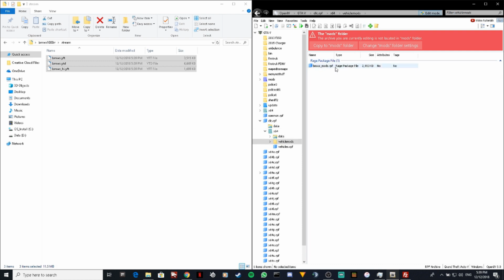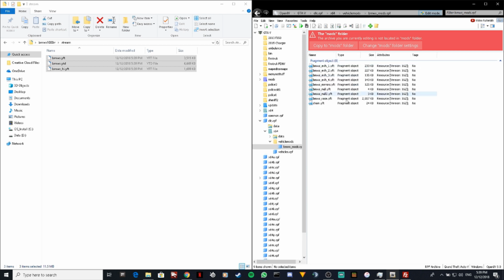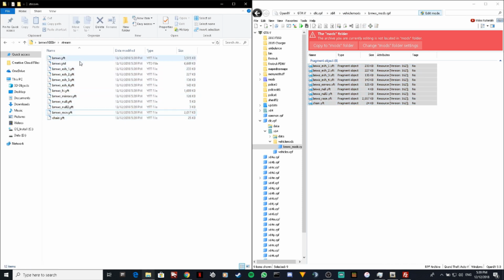Then open BMW S_mods.rpf. You'll see all your mods right here. Highlight them all, or an easier way is to highlight this, so you have everything in that category. Just drag and drop them inside the same stream folder as your BMW S file.